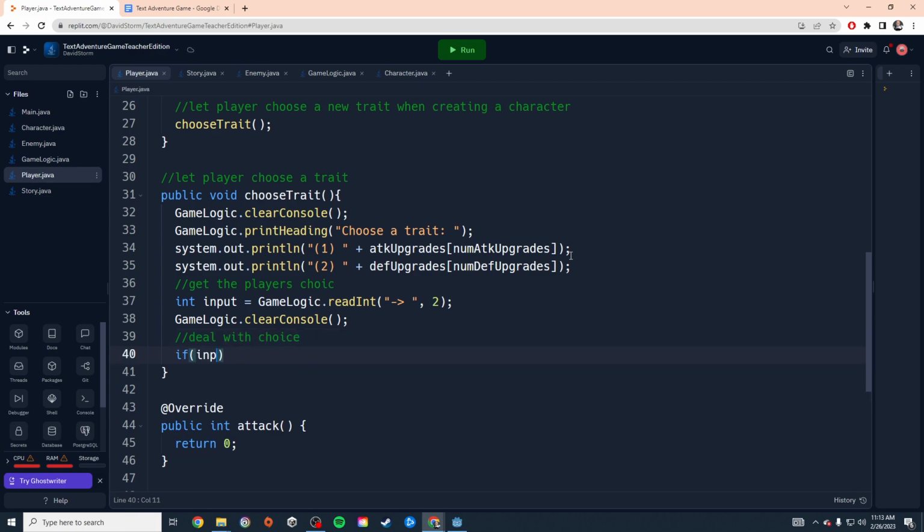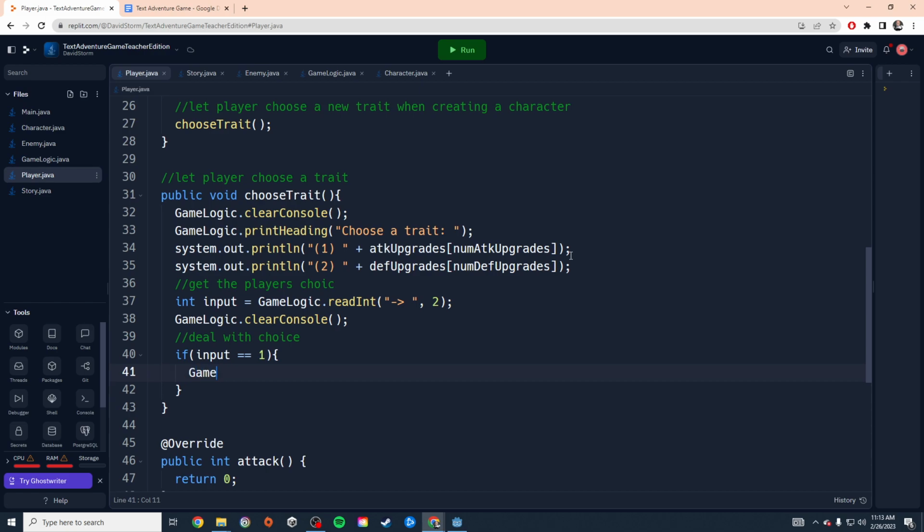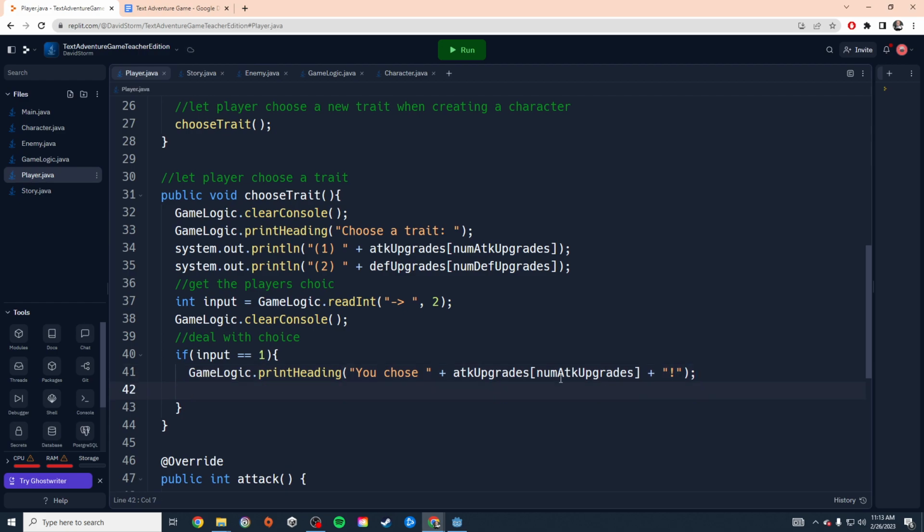If input equals 1, then we want to GameLogic.printHeading "You chose" and we can actually just copy this so we don't have to type it out. Attack upgrades plus 1. Oh no, exclamation point. And we're going to increase the number of attack upgrades by 1.